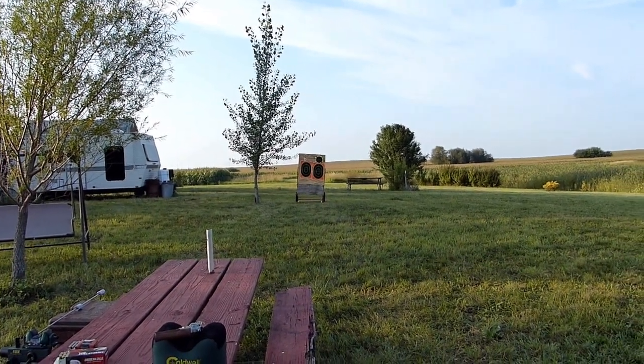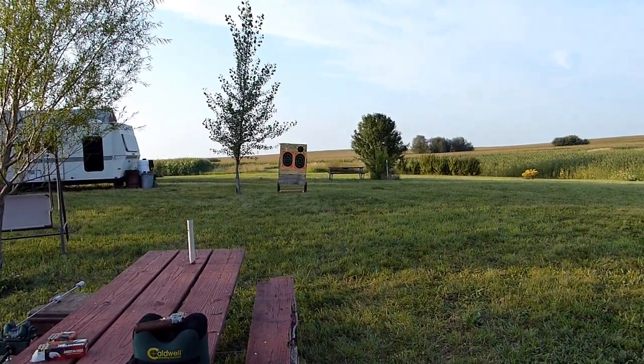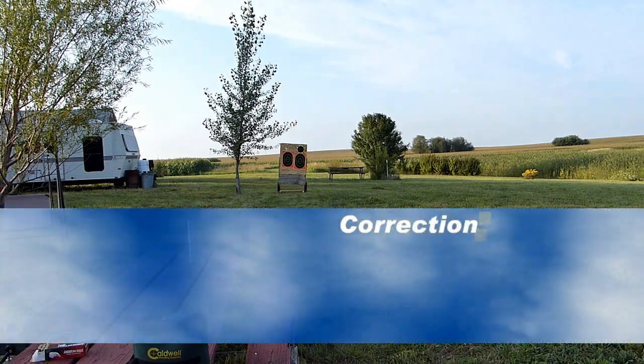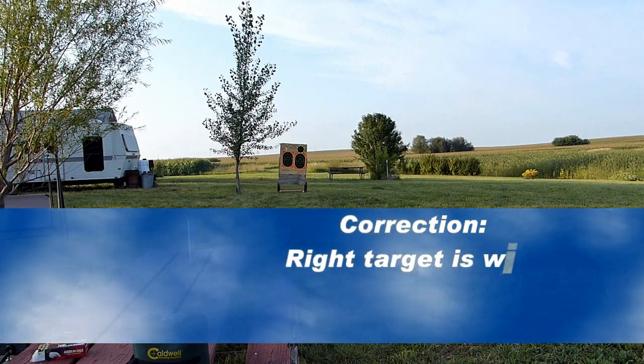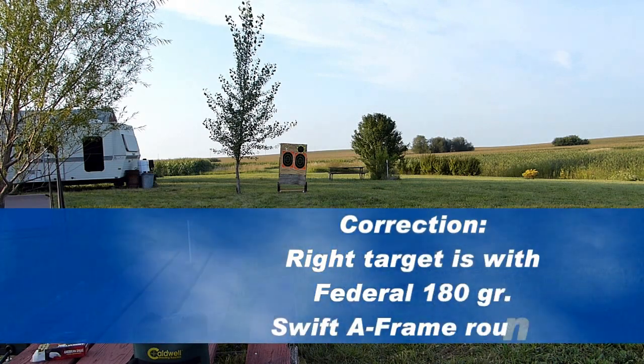So we'll see what happens at 15 yards. We'll pop a few rounds into the left target, hopefully, with the American Eagle 180 grain ammo, and then we'll go to the right target with 180 grain Federal Spear Gold Dot.